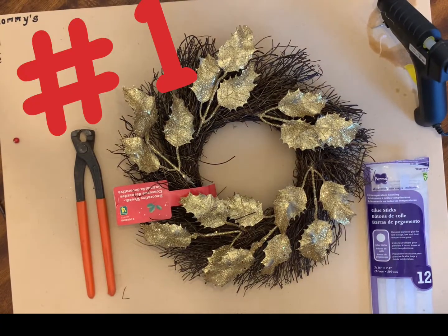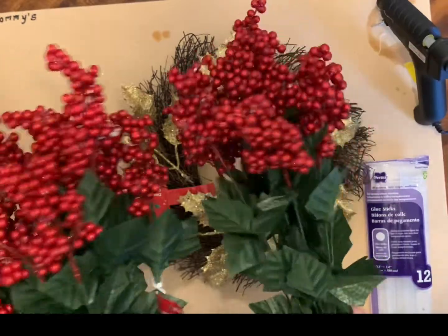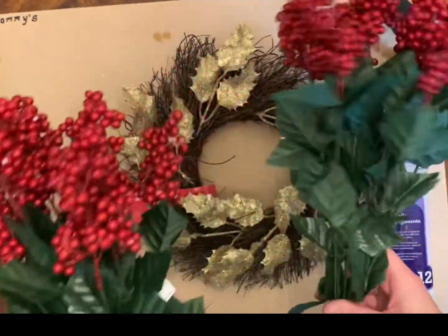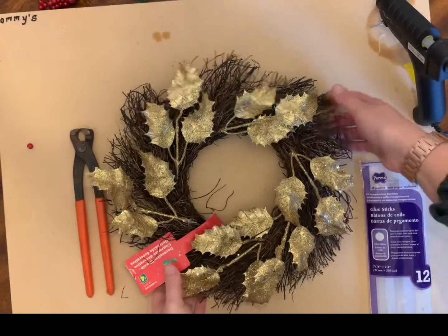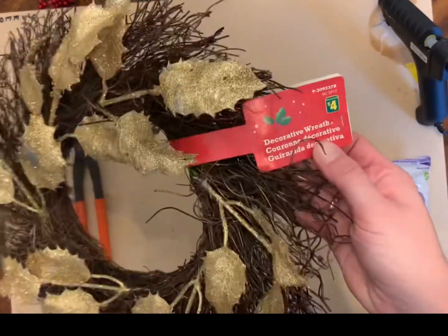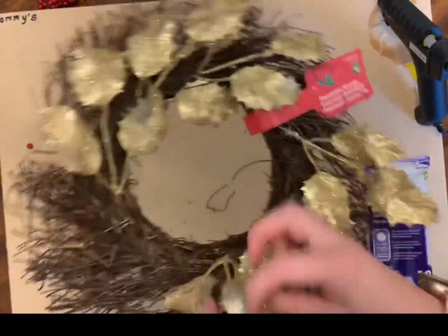So the supplies I'll be using for wreath number 1 is of course my holly berries. And I got these bunches at Dollarama. They were $3 each. And for the first wreath, I'll be using 2 bunches. For the base of the wreath, I picked up this fan grapevine wreath. It was $4 each.